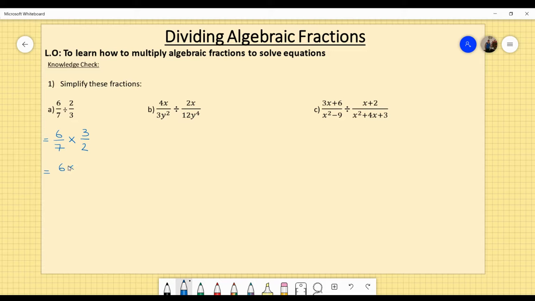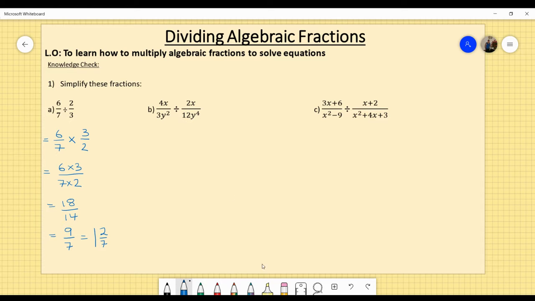So we multiply the 2 numerators together and multiply the 2 denominators together. That will give me 18 over 14. I then want to make sure that that is fully simplified. So 2 goes into both 18 and 14, leaving me with 9 over 7. However, it is an improper fraction, so I could leave it in that format, or if requested, I could turn it into a mixed number, which would be 1 and 2/7. So 7 goes into 9 once with a remainder of 2.